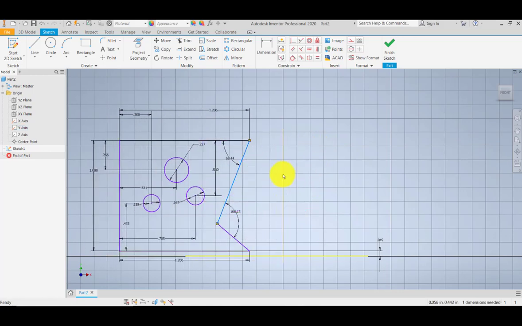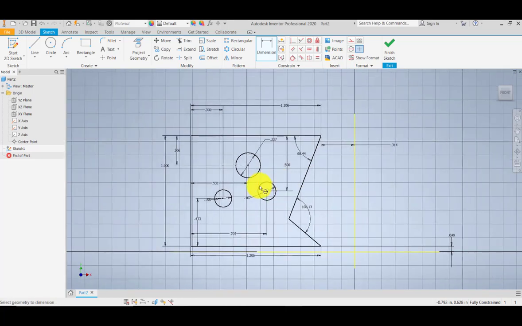Okay, since nandito yung y-axis natin. Then, we have your y, which is display. So, that is already visible, no? Visibility, kita na siya. Then, I'm gonna click this one. Then, click it. This one. So mapapansin nyo yun, I have checked this one. So mapapansin nyo, we have fully constrained yung drawing natin.